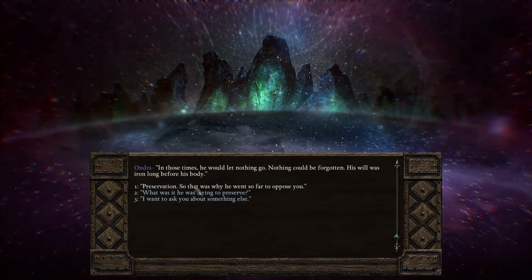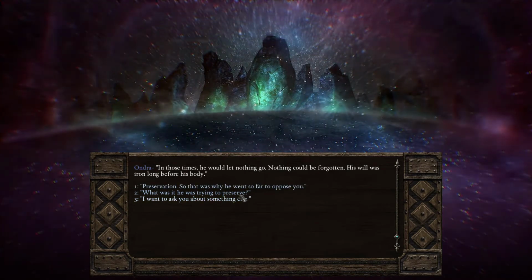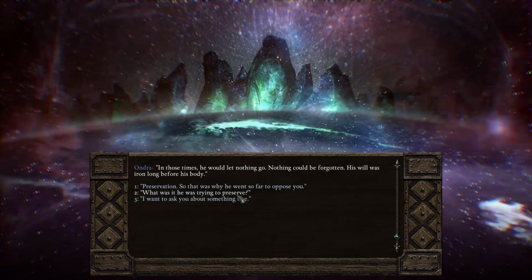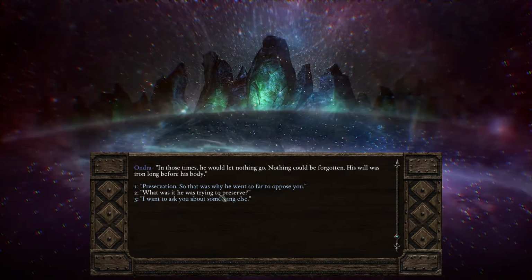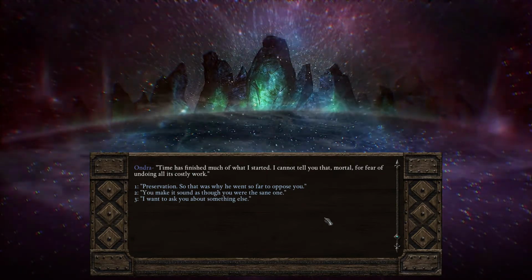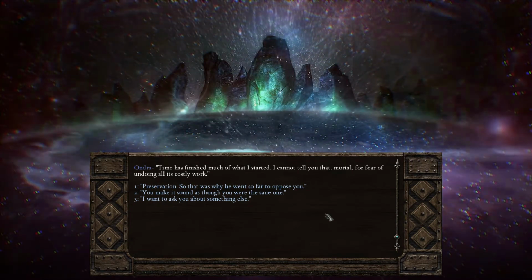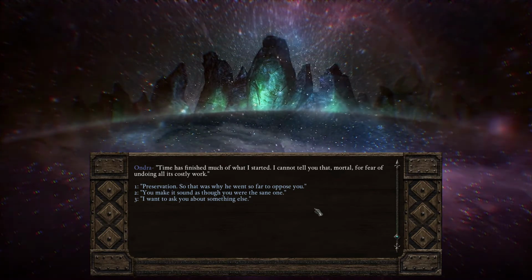Preservation? So that was why he went so far to oppose you? What was he trying to preserve? Yeah, what was it? Us? The people? Time has finished much of what I started. I cannot tell you that, mortal, for fear of undoing all its costly work.